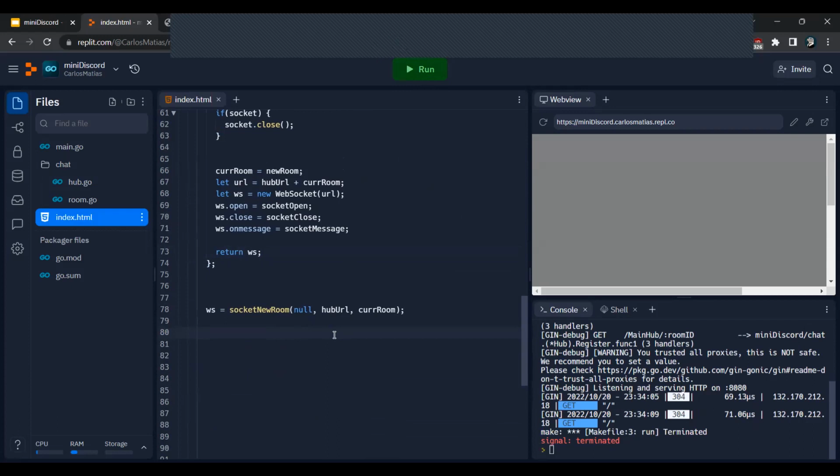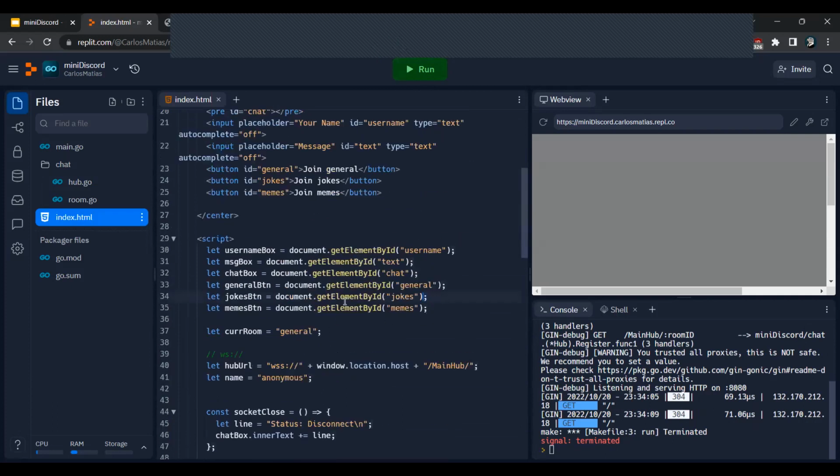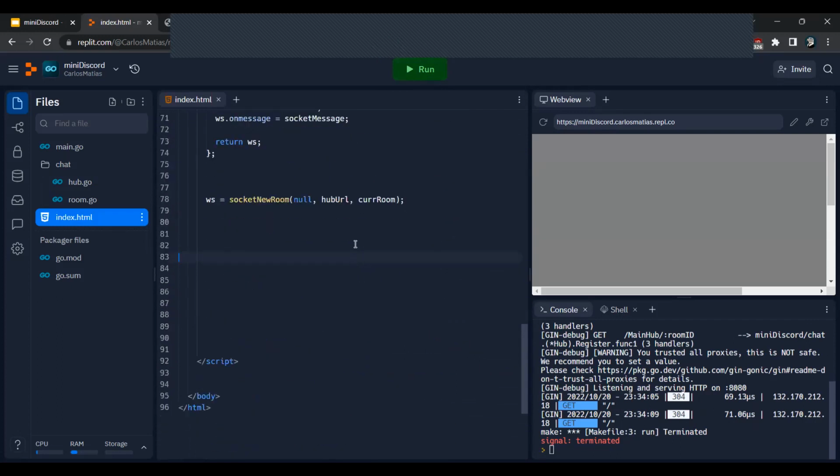Nice. Okay, so now we gotta get those buttons to work, and so we targeted the buttons here. So we have the message box, the username box in the message box. Alright, so message box on key down.